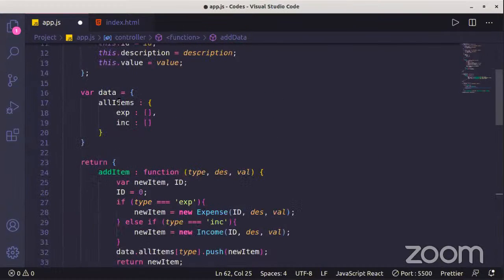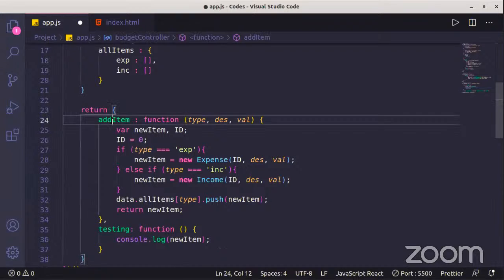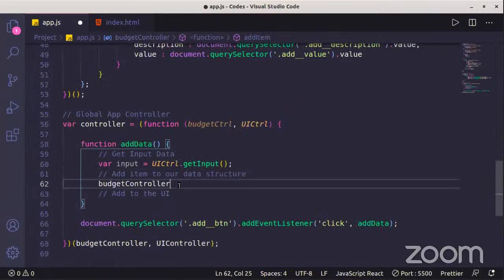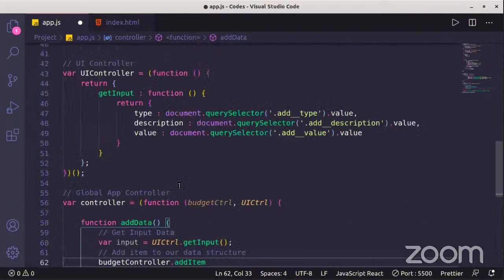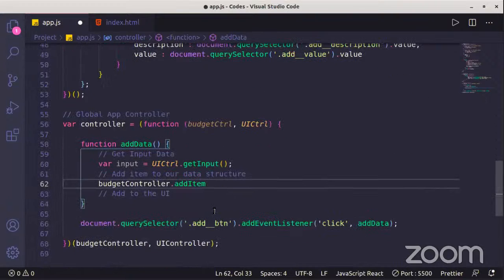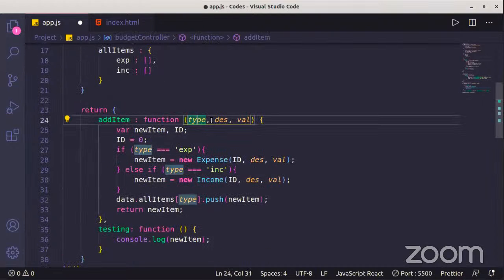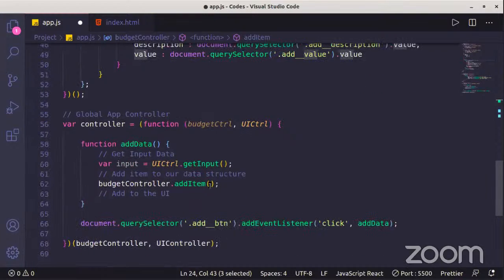Now we are in the budget controller. What it will return, we have to access addItem, and it is an object. So we use the dot operator: budgetController.addItem, which is the correct spelling. Next, what it will need: type, description and value, then only it can add. So let's pass it the type.